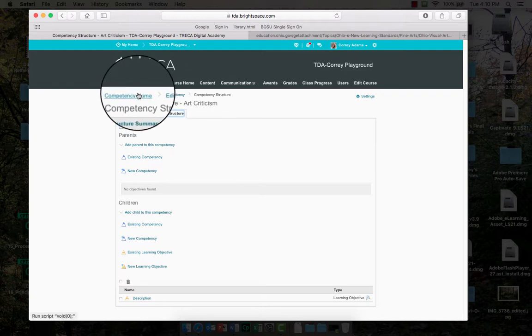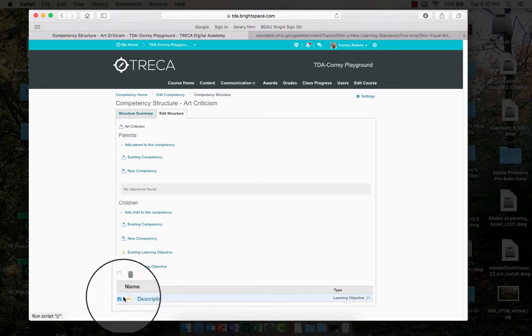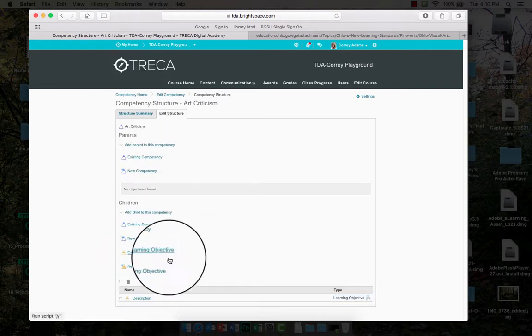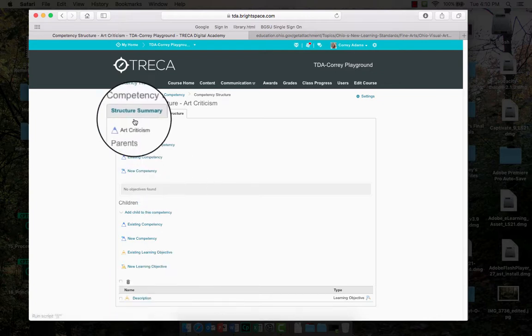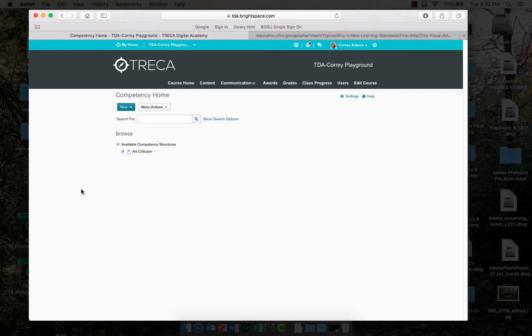And then we can delete it too if we want by hitting the trash icon there. It won't delete it from the home page, it will just disassociate it with this competency. So we can go back to the home page now. And we see the independent objective heading is gone because we no longer have any independent objectives. We have the objective here moved, nestled right under this competency.